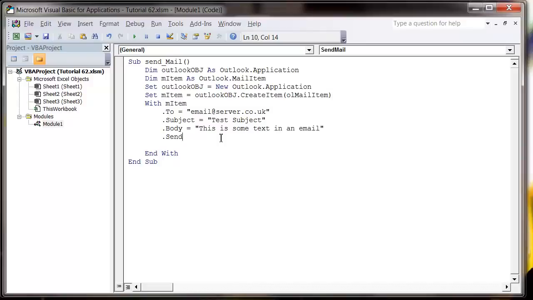And this tutorial is going to show you how to include attachments on your emails when you send them through VBA.